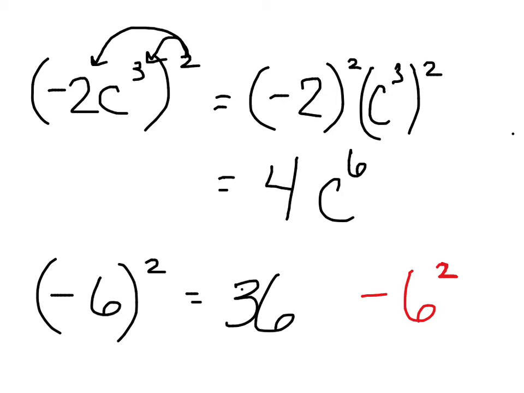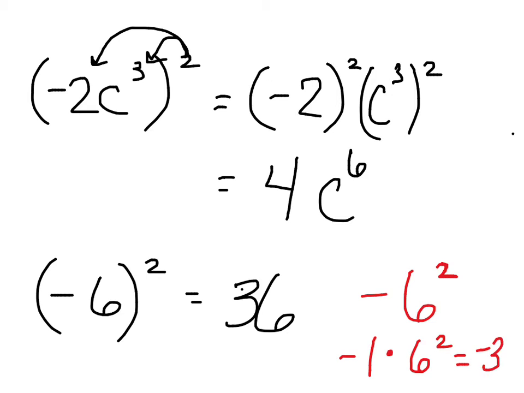No. On the first one that we did, it was saying negative 6 times negative 6. On this one, you do exponents before you do the negative sign. So really what this is saying is negative 1 times 6 squared. That's really what that says. If the negative sign is not in parentheses, it's saying that you do the squared first, and then you multiply it by negative 1. So what's 6 squared? What's 6 times 6? 36. And what's 36 times negative 1? Negative 36. Good.